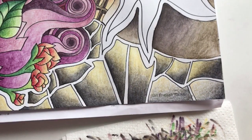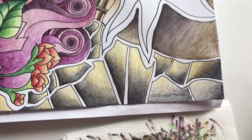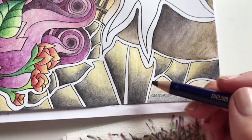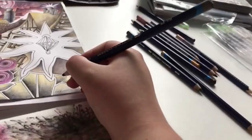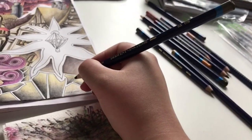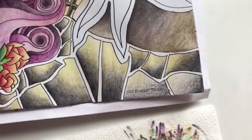I'm not sure what you mean by holding the Inktense up and down. Do you mean how I'm holding the pencil? Not holding it up and down. Maybe if you see it this way. Not like this. This. I think it's just the angle.